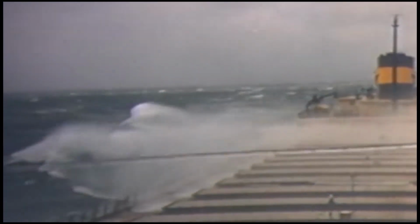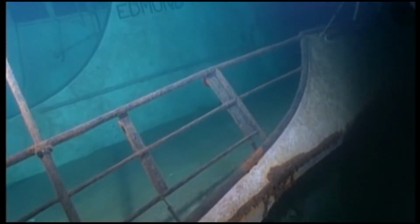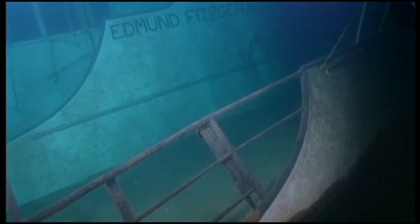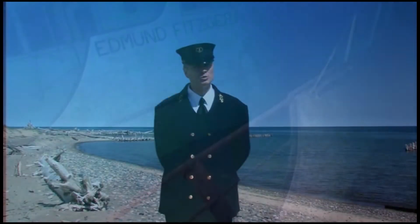The Fitzgerald and the Anderson, and a little ways behind them a few other ships, were trying to make their way to Whitefish Bay to get in out of this massive storm. The Fitzgerald was only 17 miles northwest of Whitefish Point when it disappeared off of the radar screen of the Arthur M. Anderson. It sank that quickly. They looked at their radar screen, looked at it again a little while later, and they couldn't find the Fitzgerald anymore. It sank so quickly that they didn't have an opportunity to get a distress signal out, and it's really been a mystery ever since as to why this ship sank. No one really knows why the Edmund Fitzgerald sank.